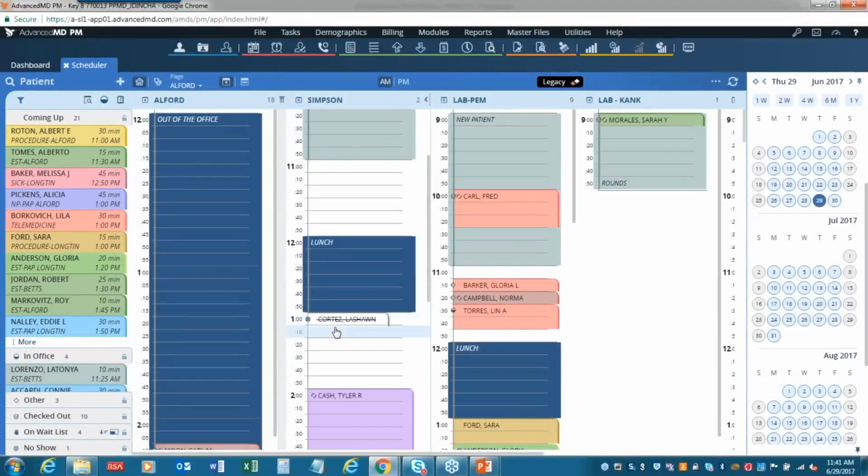And what you're going to see is that LaShawn is now smaller. It's going to be completely white background with a slash through it. That shows that you had this appointment here. It was a no-show because you've got the no-show status, and you can make an appointment. This is a visual indicator of why there are so many holes in my calendar, and then you can look at that.